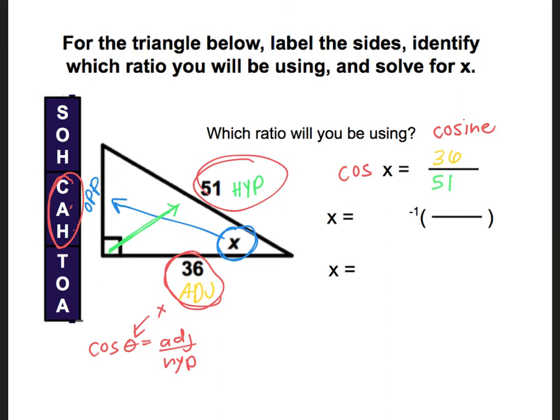Again, in that step, I was just plugging everything I knew into this equation down here. Now notice right now we have cosine of x. So x is already sort of by itself, but it's with cosine. And I need to undo cosine. The opposite of cosine is the inverse of cosine. It's cosine with a little -1. And then my fraction will remain the same, so we still have 36 over 51. And now the good thing about these problems is you're basically done. You just have to type that into your calculator to get your final answer. So I'm going to go ahead and show you how to do that.